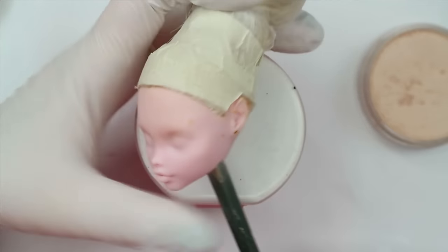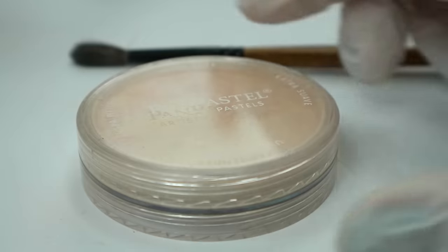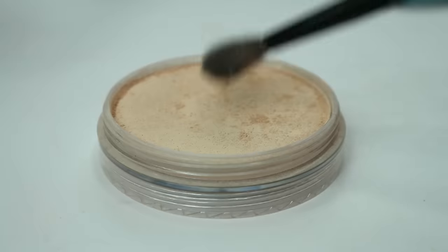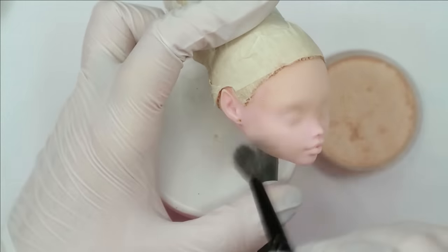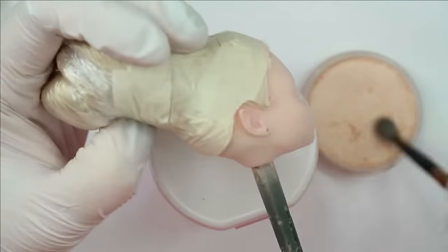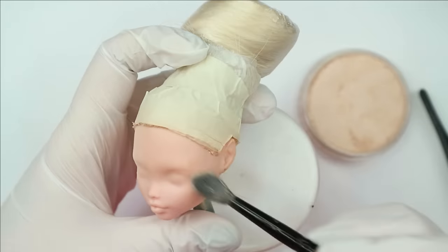There is some serious staining on her face, but I really hope I will be able to cover it up using just soft pastels. Let's see what my favorite pan pastels are capable of in this situation. It's become almost invisible already after just one layer — you can clearly see the difference. Let's still apply a second layer.